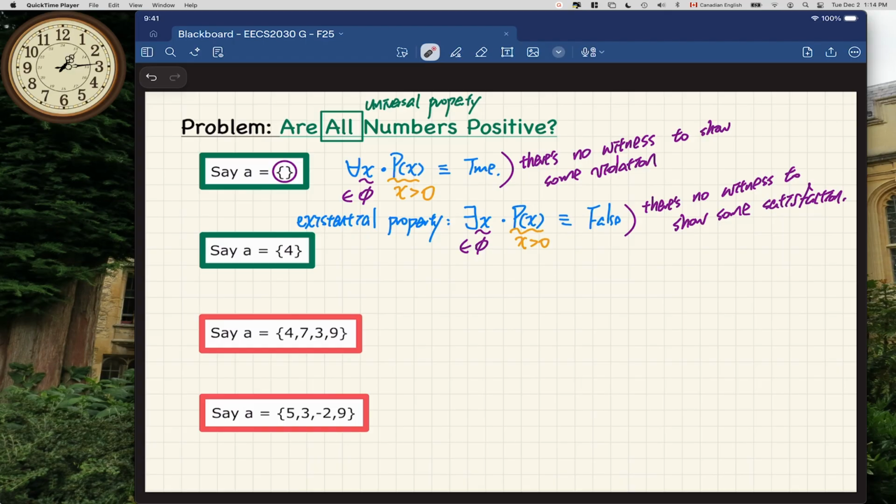Let's clarify this. Question: for the first case, where the array is empty, are you saying it is true because it's vacuously true? Vacuously true, that's exactly the word. That's logically what people would say.